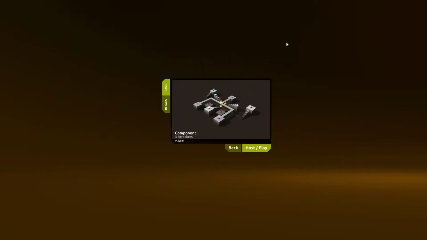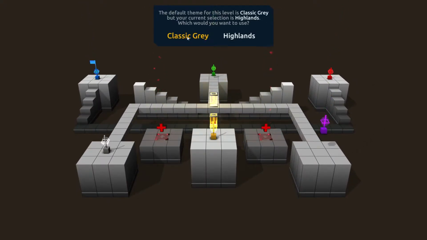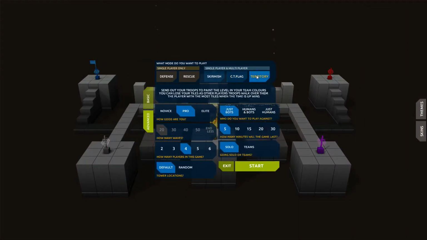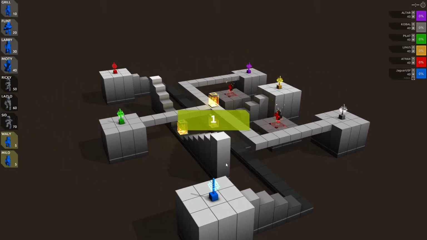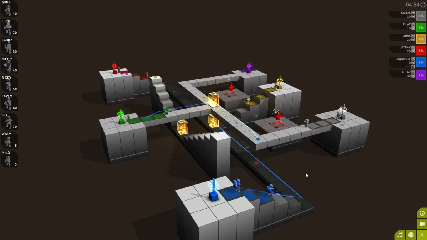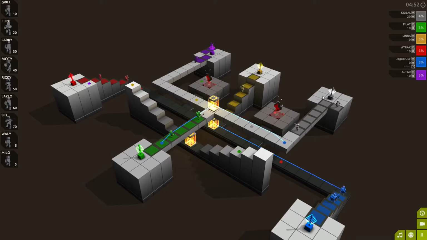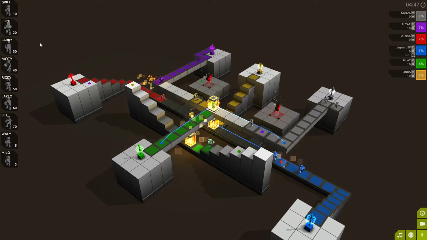Let's do this one. Oh, wait. I wanted to pick the game mode. Oh, there we go. So territory basically makes it so that you try to color the most of the game in your color. So, as you can see there, there's a little running percentage on the top. We're going to accelerate time so it doesn't take forever.